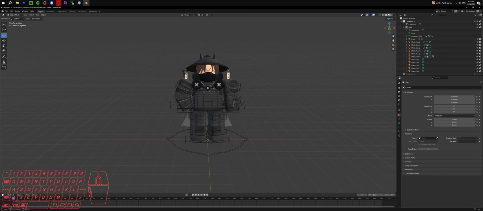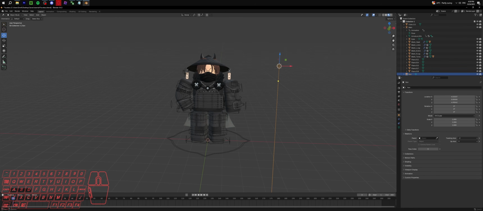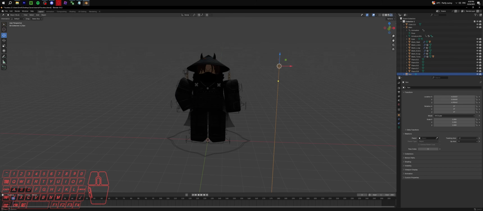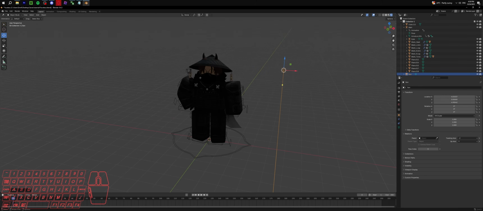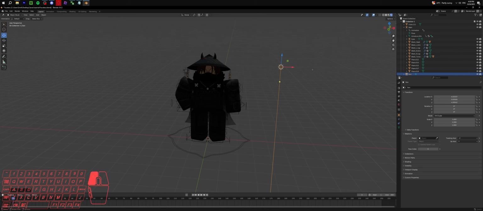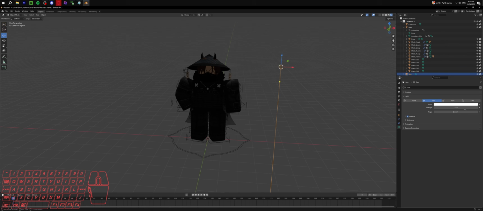Now, the next thing to do is go back into object mode, go to add, and let's add a light, sun. Move this out of the way so it's not in the way of our rig. We're going to click this button top right, viewport shading. This basically shows what light there is in here. So we're going to select this light that we have, and we're going to go to this green light bulb. I'm going to set the strength to maybe 5.